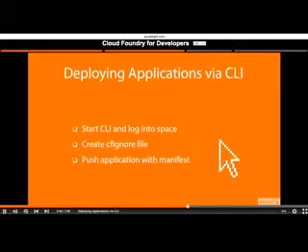Let's start the CLI, which we're going to do. We're going to create a cfignore file just so we don't push all of the node modules up to the server. And then we're going to push the application and test it out. This should be a lot simpler now because we don't have to do a lot of the maintenance that we just did to install Ruby and configure things. All of that's in the PaaS. All of that's sitting in Cloud Foundry. It's all configured. All we need to do is push our application to that fabric. Let's go ahead and jump in.